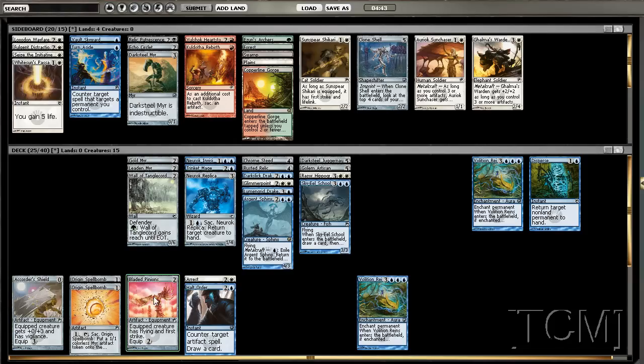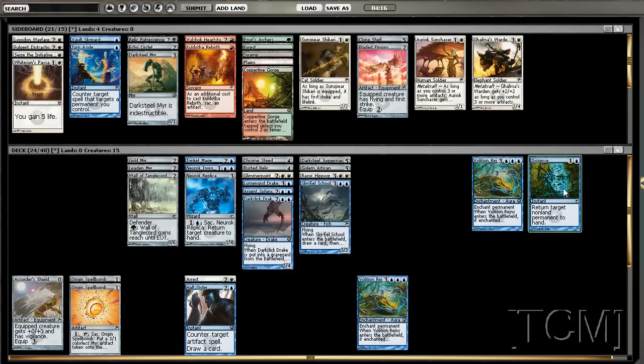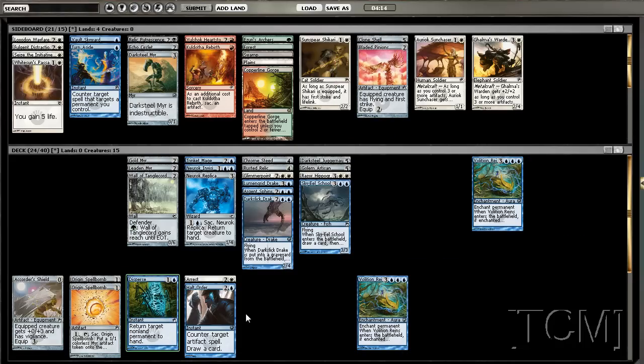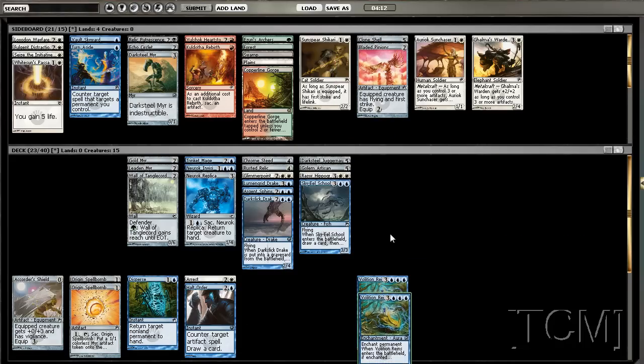Well, how many equipments do we have? One, two, just the two. Do we really need Flying First Strike? We already have... this is pretty evasive. This doesn't really need First Strike. All of these are pretty evasive. And yeah, it's cute to put it on a Chrome Steed or Rusted Relic, but yeah. We have an artisan to give them flying, so okay. Opinions it is. This First Strike comes back. Volition Reigns comes back, and now we're at 24 again.